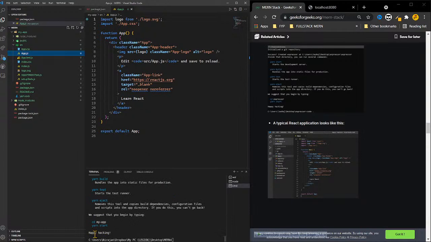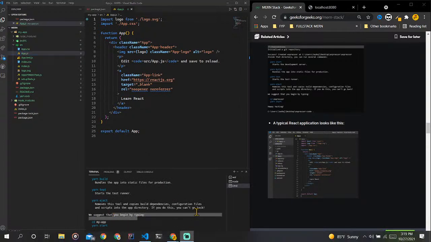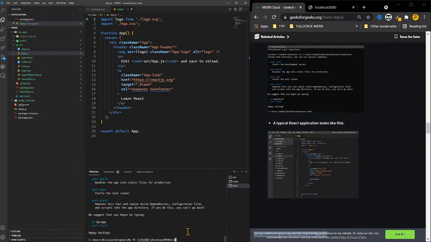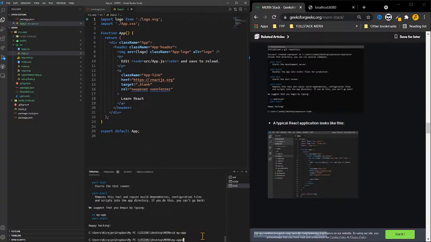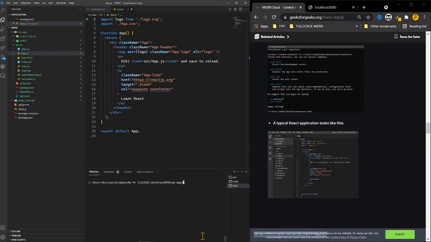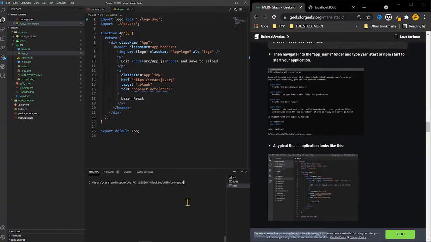Now this happy hacking message comes: we suggest you begin by typing cd my-app, like that. We are inside my-app. So clear that. You can either do npm start or yarn start, anything you can do.